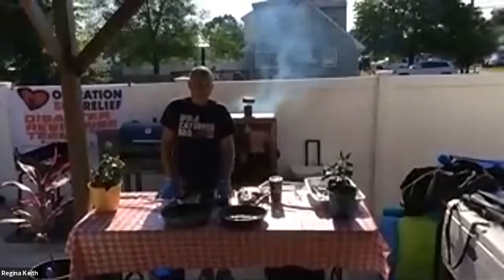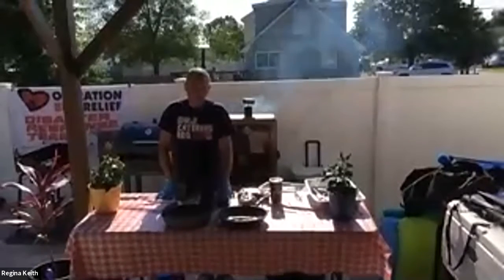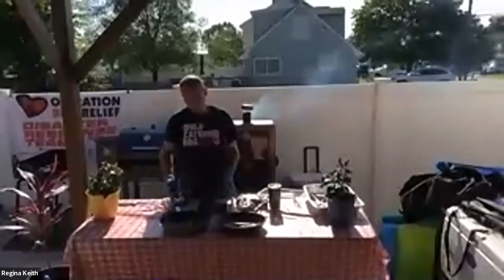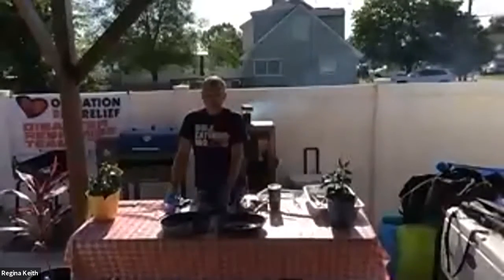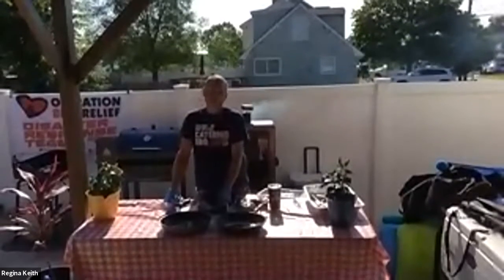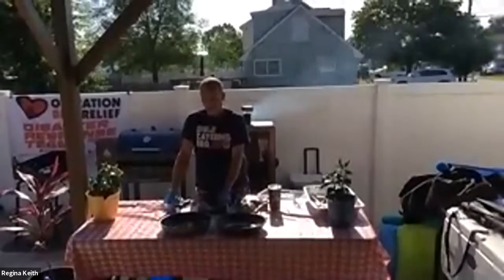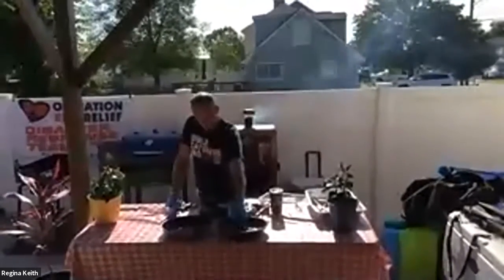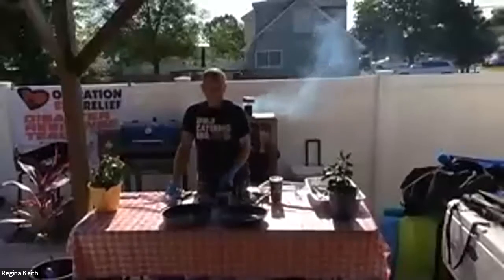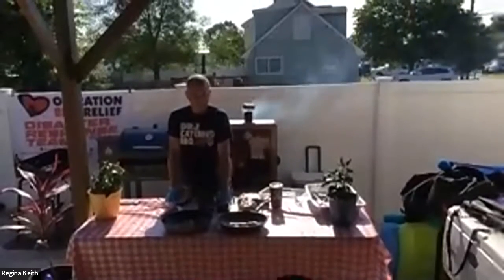Like I said, once you've ever made this bacon, you'll never buy store-bought bacon again in your life. The lamb bacon, like I said, is really rich, and so I cooked up a little of that. It's not going to get crispy like regular bacon. Also you have to remember, if it's salty when you take it out of the smoker, once you cook it, it's going to get more salty. So you just have to be a little careful on the salt. And the bacon, I like cooking it a little thick and basically just browning it. It's cooked. You can slice this right now and eat it. It's not going to hurt you. But once you put a little caramelization on it, it just gets so much better.